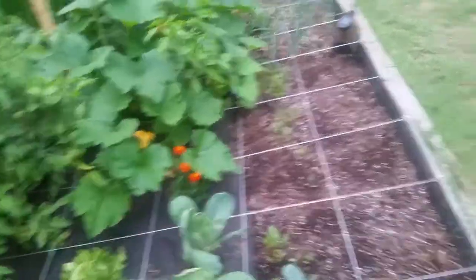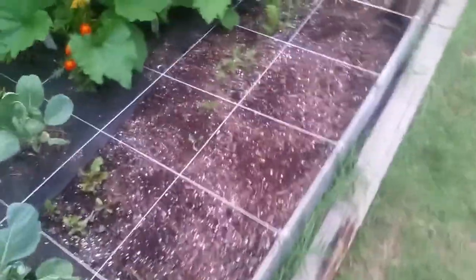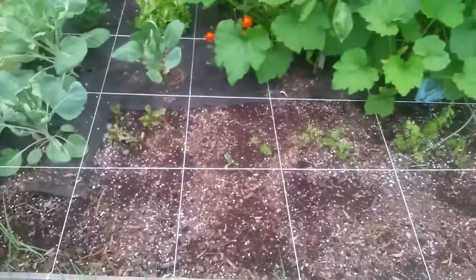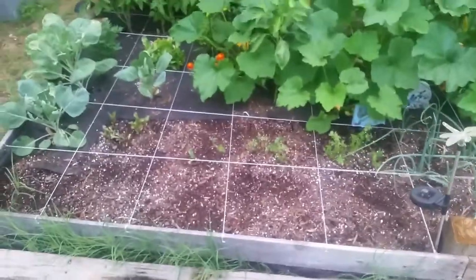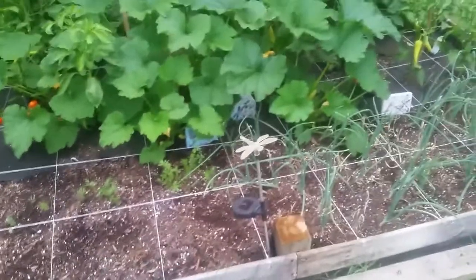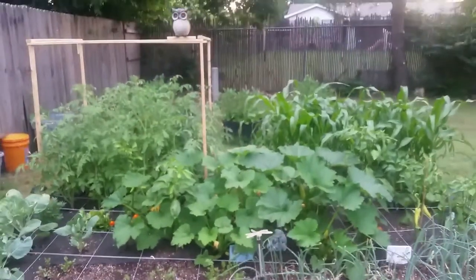You can see those peppers right there — more banana peppers. There's the marigold, my beets right there, and carrots. My garlic — what happened was, I think after April 1st it got really cold, like in the 30s, and I think it bolted. We'll either plant something else in that area or plant more garlic, though it might be a little late for that. But you can see how big everything has just grown — it's crazy. Pretty proud of this.